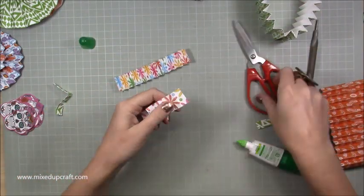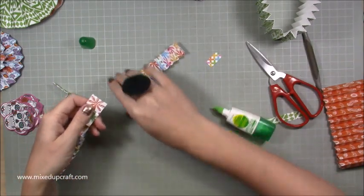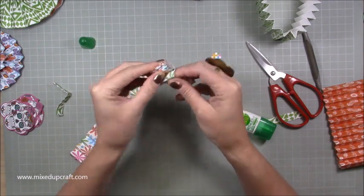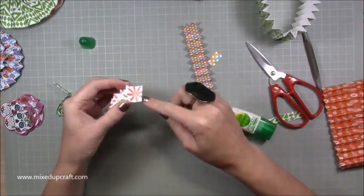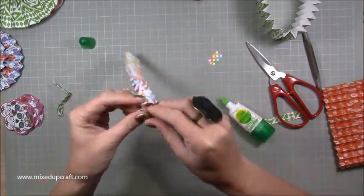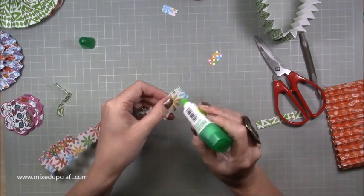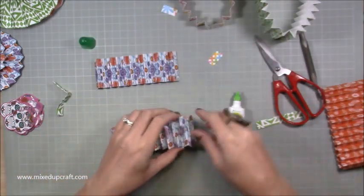This is my 1x12 again, just on one of the ends, just snip that one piece off. Pop that one on. Oh, I thought I'd folded that. I think I've got confused with the prints because they're so similar with these ones. I don't want to have two different prints on that one, so let me just refold that one. There we go. So there's my valley fold, and here is my mountain. So I'm just sticking that over the top. Like so, and then again, go to this end here, snip that bit off, pop your glue and bring that around, like so. Okay, and I'm just going to do that with the 2x12.